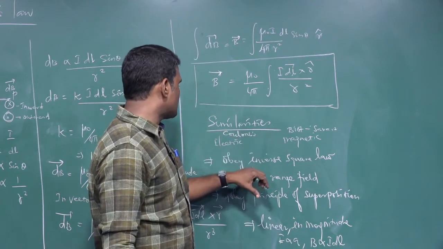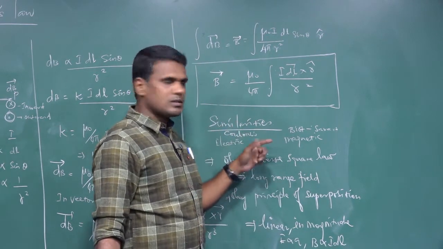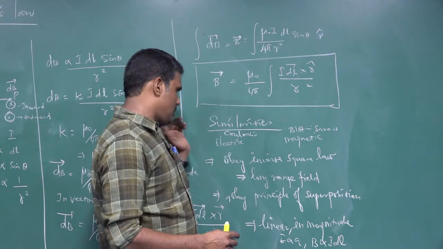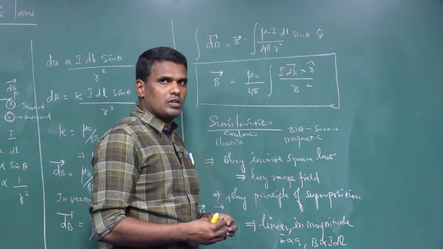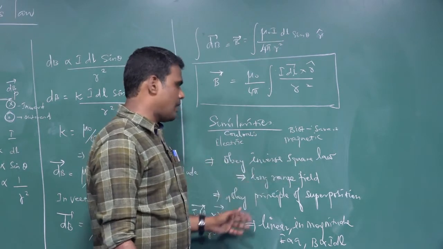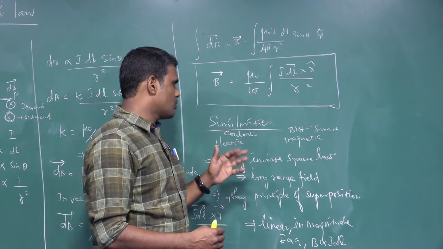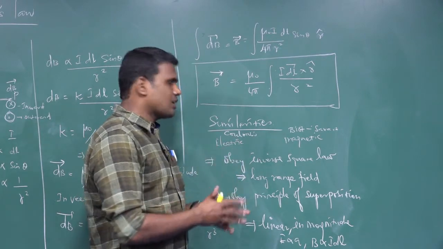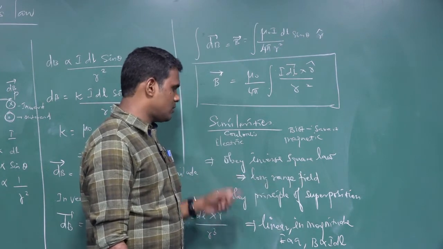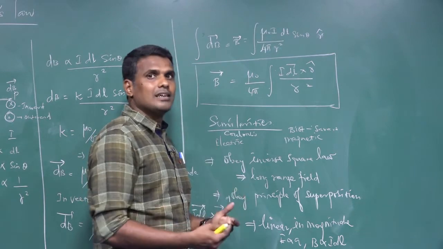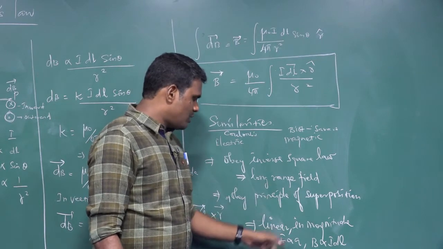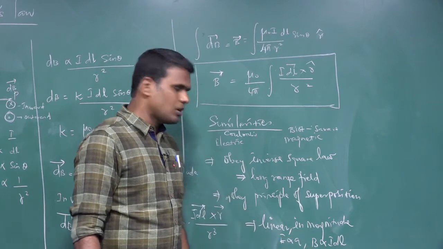This is about the similarities of Coulomb's law and Biot-Savart's law. Coulomb's law deals with the electric field, Biot-Savart's law deals with the magnetic field. As you know very well, in Coulomb's law also we speak about the law of inverse squares. In Biot-Savart's law also we are speaking about the law of inverse squares. So they obey the inverse square law. So we can conclude that Coulomb's law and Biot-Savart's law, which bring out the electric and magnetic fields, are long range fields. They obey the principle of superposition. Also, the fields are linear with their respective sources. In magnitude, we can represent E proportional to Q and B proportional to Idl.